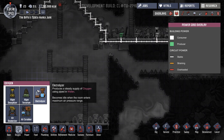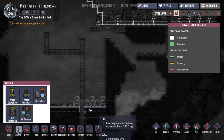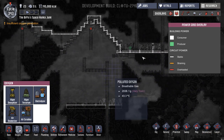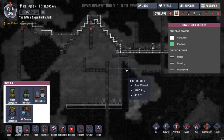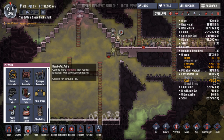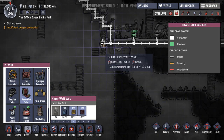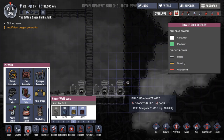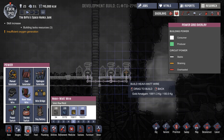So let's run. I know what's going to happen. We're going to run that power down here. It's going to remove that wall. Unless we sort of run it straight down here. I want to try and keep things tidy, but I don't want to give these guys extra work they don't need to do. Let's go with heavy watt wire. We'll go with this. I'm going to run it. That's going to go through here anyway. Oops, there we go, like that.